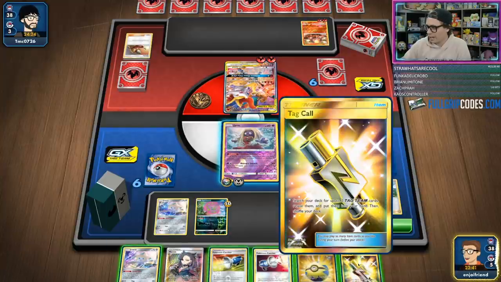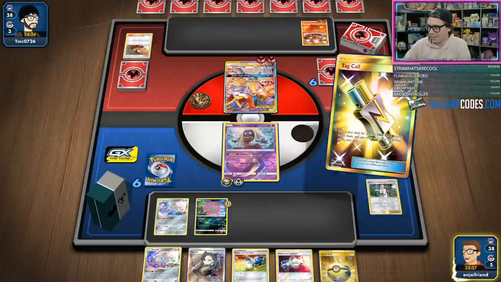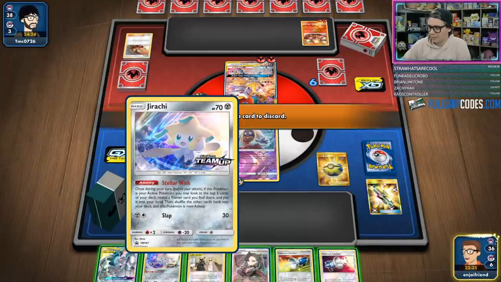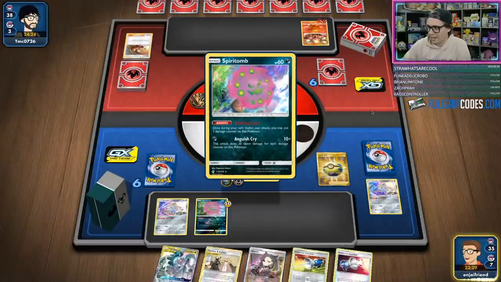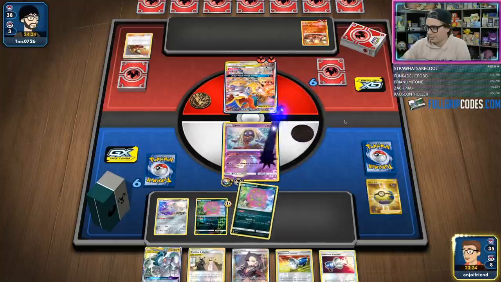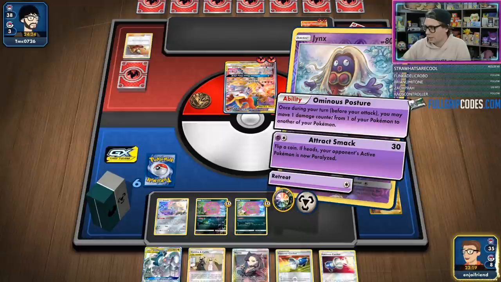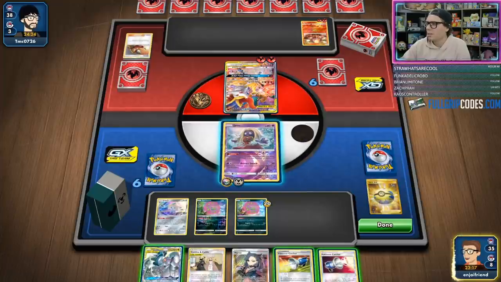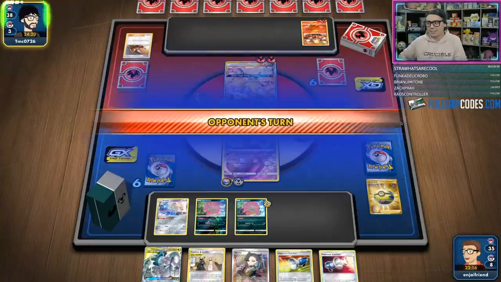We had to go for it, chat. You feel me? I did not find an energy, to be fair, to attach to an ADP after that, so, like, who cares? Start building up some damage counters on these guys, you know? And if we never ADP, that's okay. Hit him with the paralysis. Attract and smack. Dang it, Jynx.